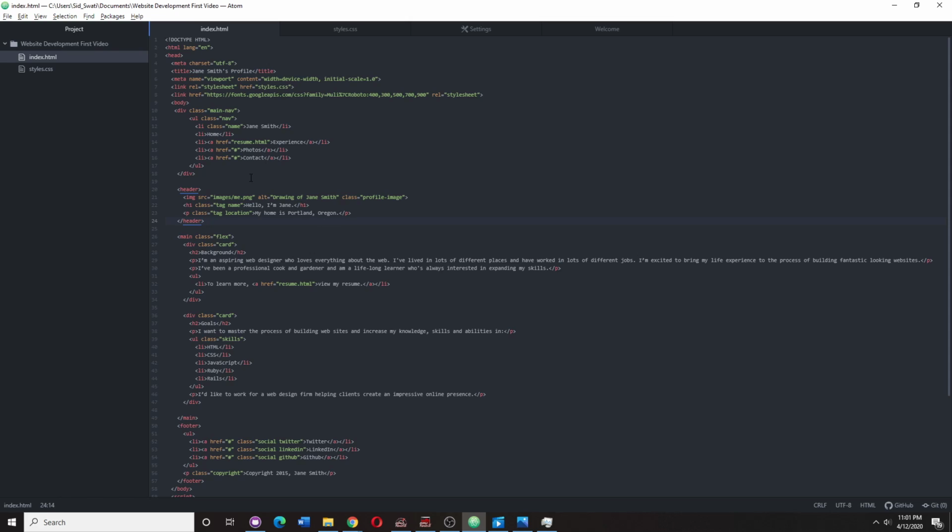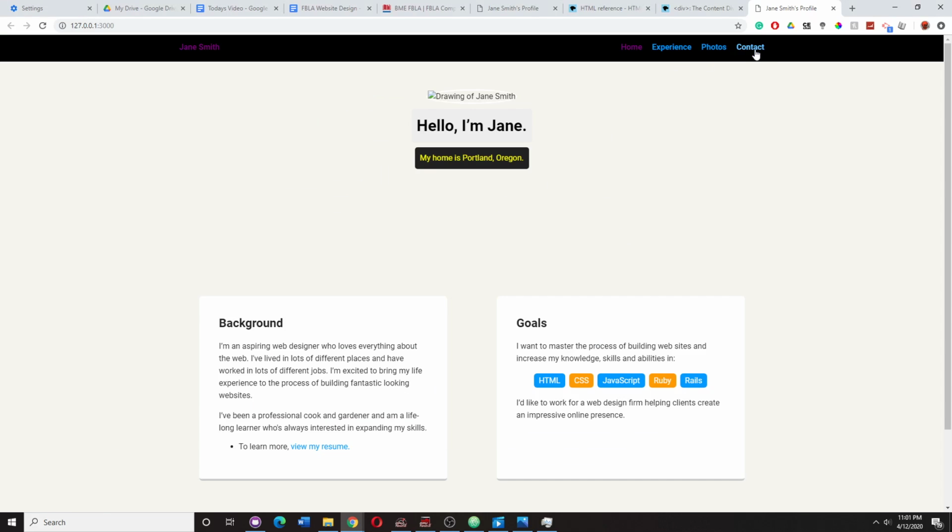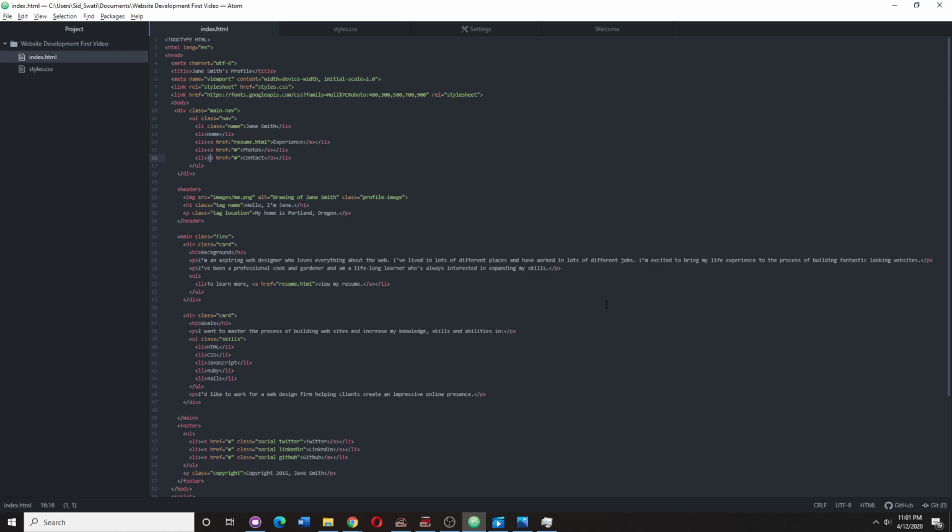Another important thing that I want to bring up, which I should have brought up earlier, is this. These are anchor tags, and they can be used to link to things. In this case, we have a contact, and we have an anchor tag inside the list item. If we go to contact, we can see our cursor changes and everything, but it doesn't actually link to anything because it just leaves as this hashtag over here.